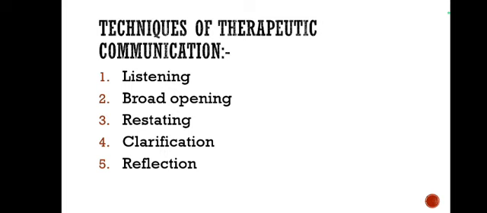Then next is restating. Restating means repeating the things. If there is any confusion in what the patient is saying, and if you want to clarify anything, then you have to repeat the thing and clarify it. Next is clarification. If any doubt is there, you have to ask the patient again and clarify everything. Then next is reflection. We have to think deeply about something, like thoughts, ideas, feelings. You have to think deeply about that thing.